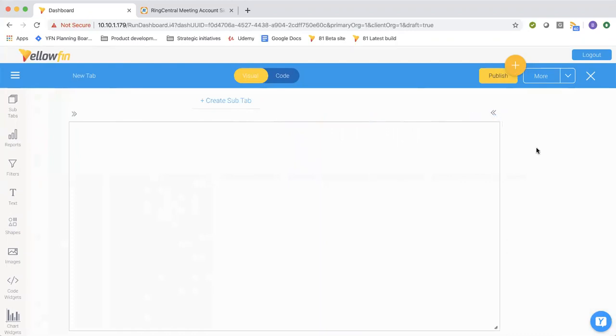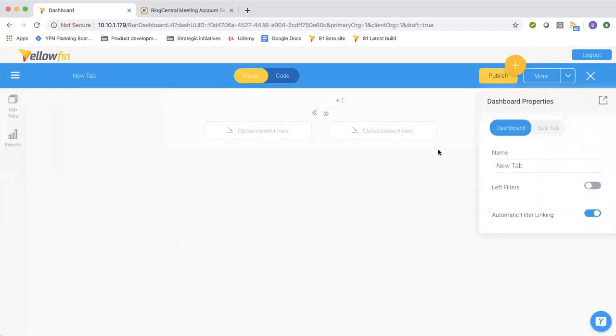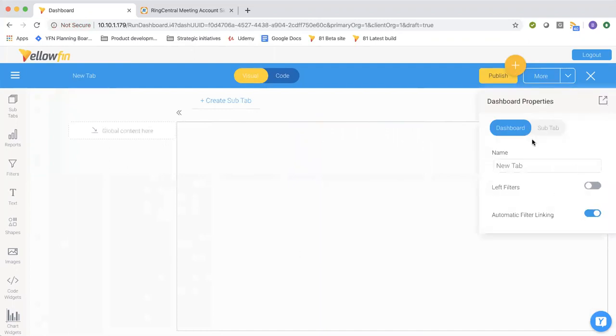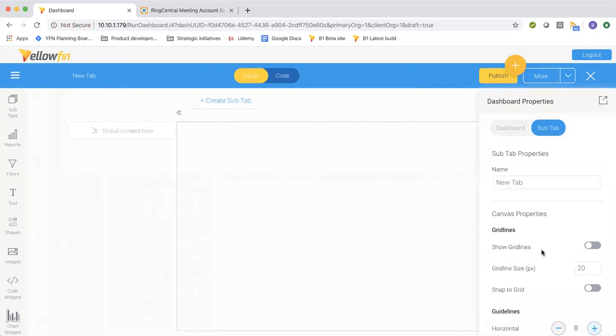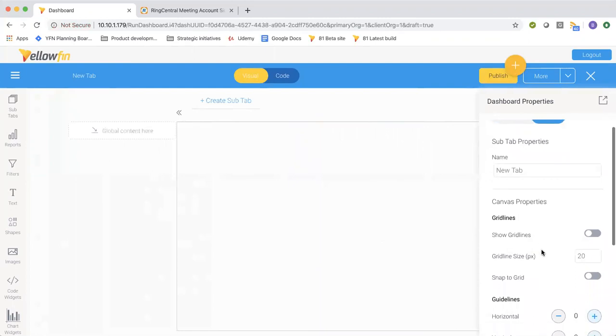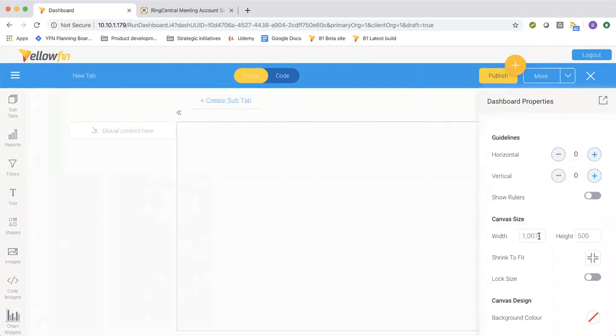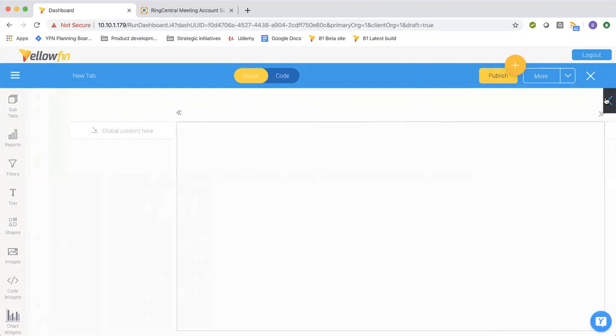Most of the actions in Canvas I can do using drag and drop, but I can also access them via a properties editor. Now, the properties editor is always present here at the top of the screen. And whatever object I select, the context of that properties editor changes, and I can directly edit the properties of that object here and see the effect straight away. So if I didn't want to drag and drop to resize my dashboard, and I had a predefined size that I wanted, say 1000 by 500, I can just edit that straight in here, and that takes immediate effect on the dashboard.